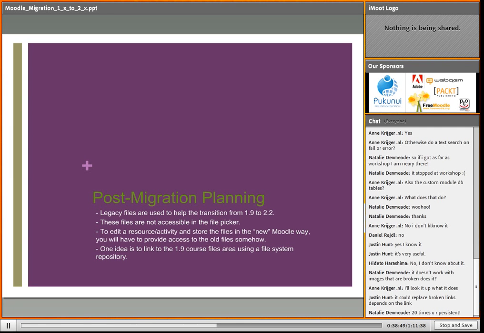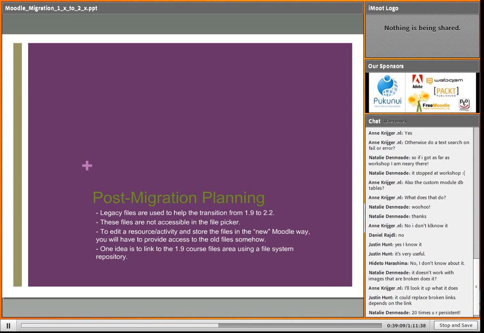It's a better way of dealing with files, but it's a different way. So they've given us a kind of transitionary legacy files area for the course, okay? And this allows us to have our courses migrated nicely so that we don't have to do much editing.